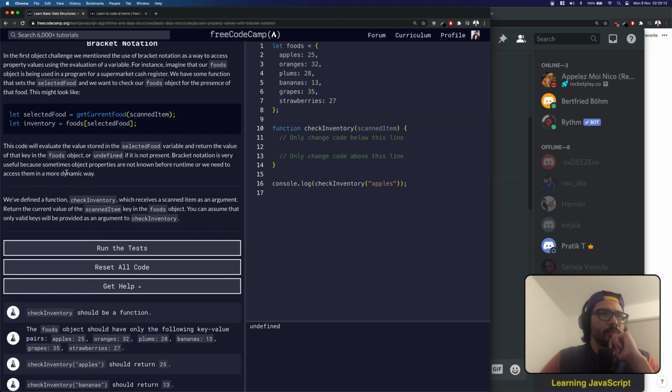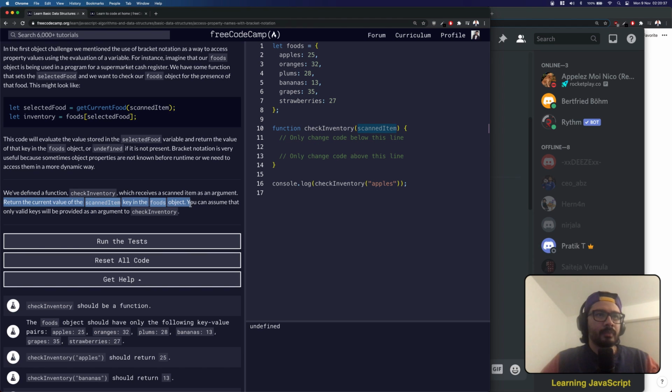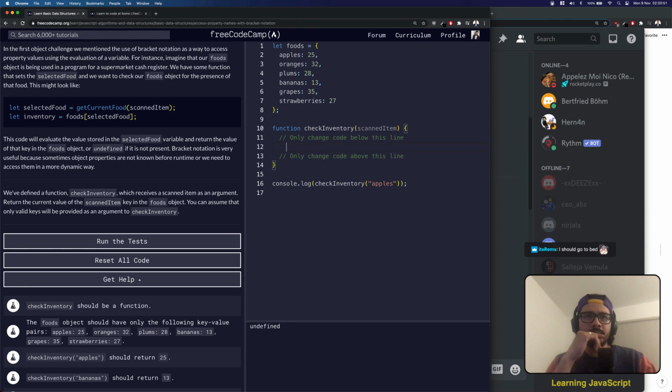Bracket notation is very useful because sometimes object properties are not known before runtime, or we need to access them in a more dynamic way. We've defined a function check inventory, which receives a scanned item as an argument. Okay. Return the current value of the scanned item in the foods object. Okay. You can assume that only valid keys are provided in the argument. So, for example, it says apples are needed to return 25. Okay, how are we gonna do this?